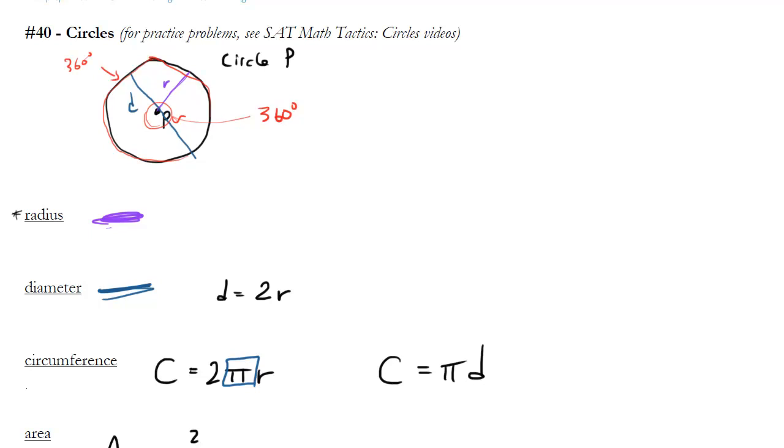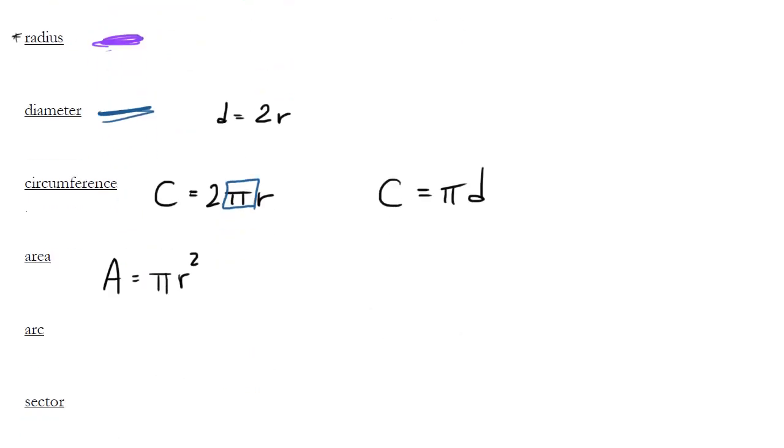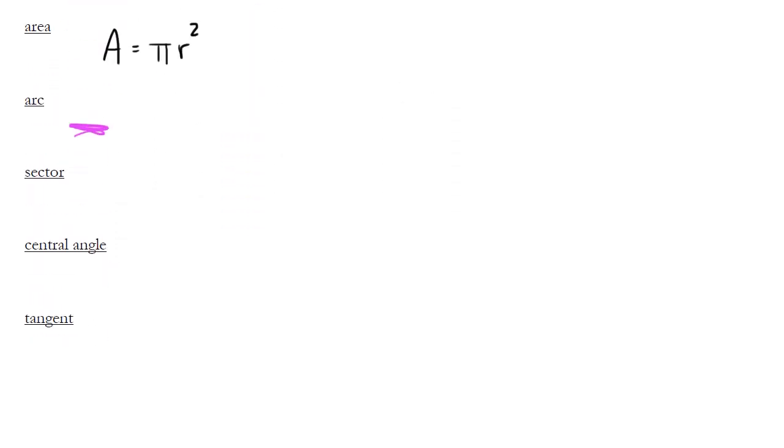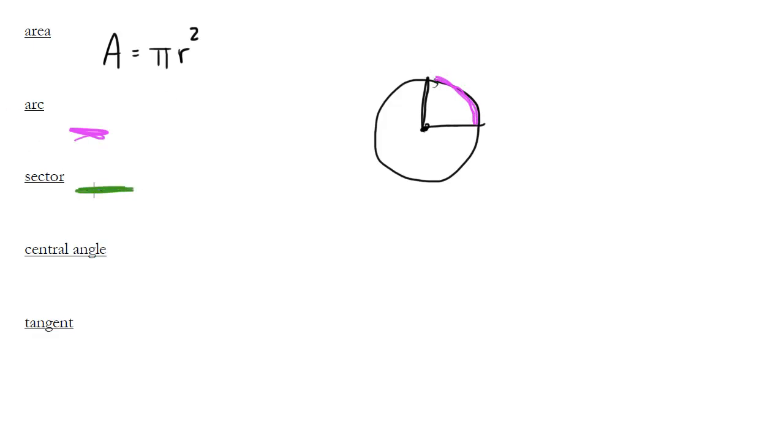So what is an arc? An arc is just a piece of this outside circumference. So we can say if we've got some, let me draw on a new circle actually so it doesn't get too marked up. So if I have some point and I have two radii going like this, these two radii cut off this arc right here. Now a sector is the same thing, just the entire area is involved so you're cutting off a piece of area in this way from the center. Two radii kind of describes this sector.